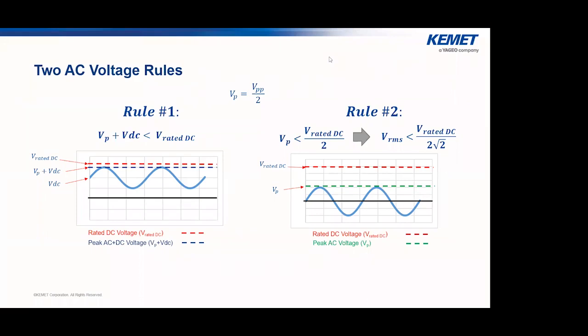Just to cut in, Hernando. Sure. So rule number 1 focuses on keeping, like you said, that peak voltage plus DC voltage below the DC rated voltage, because at no time in an application should the voltage exceed the rated voltage of the MLCC. And rule number 2 is really rooted in keeping the AC portion of the waveform, or you can think peak to peak voltage, less than the rated voltage. So it has to do with that oscillating of the waveform rather than just focusing on that peak. So that's the spirit of the 2 rules.